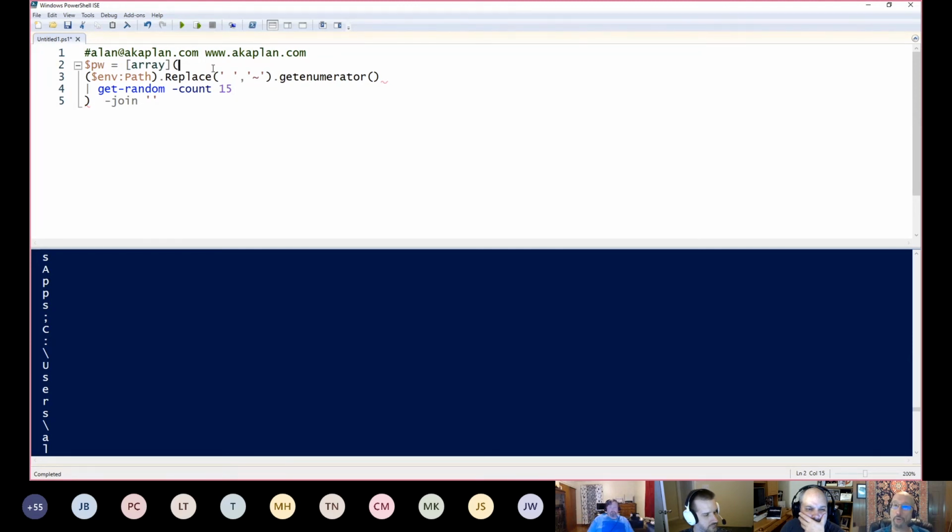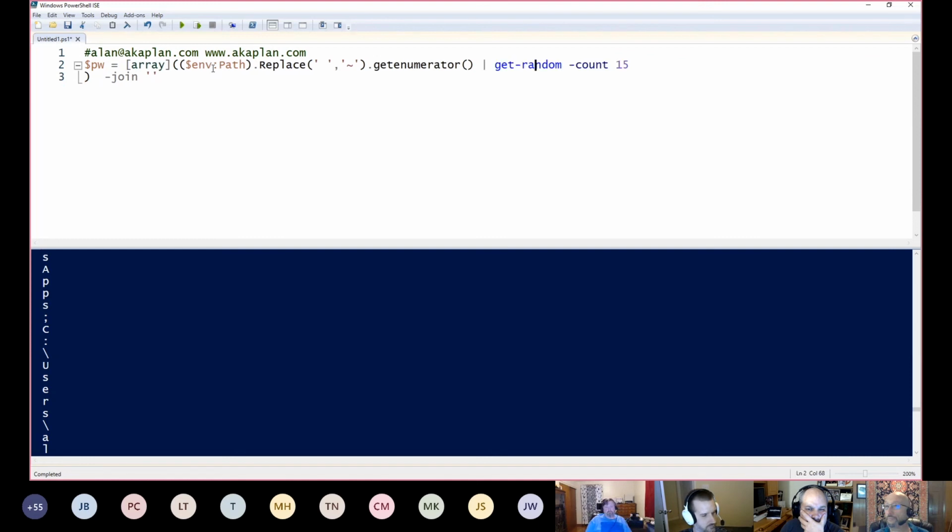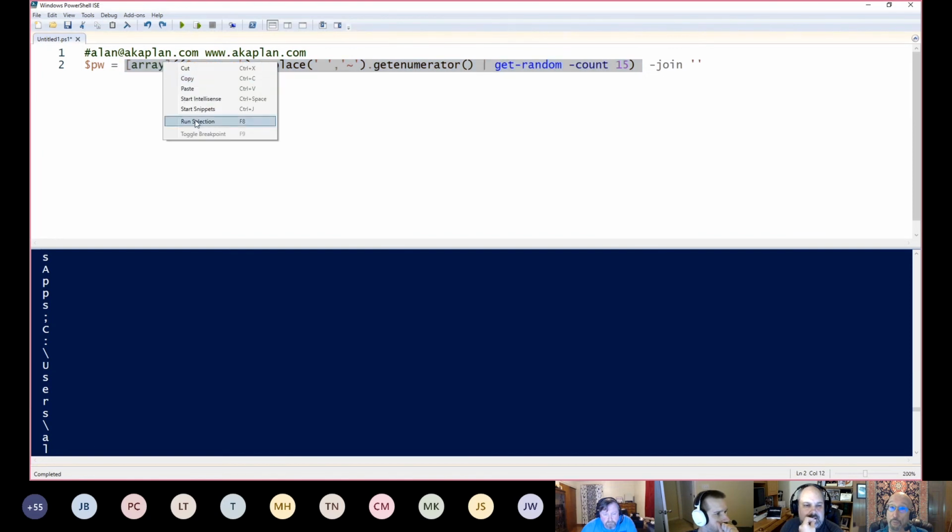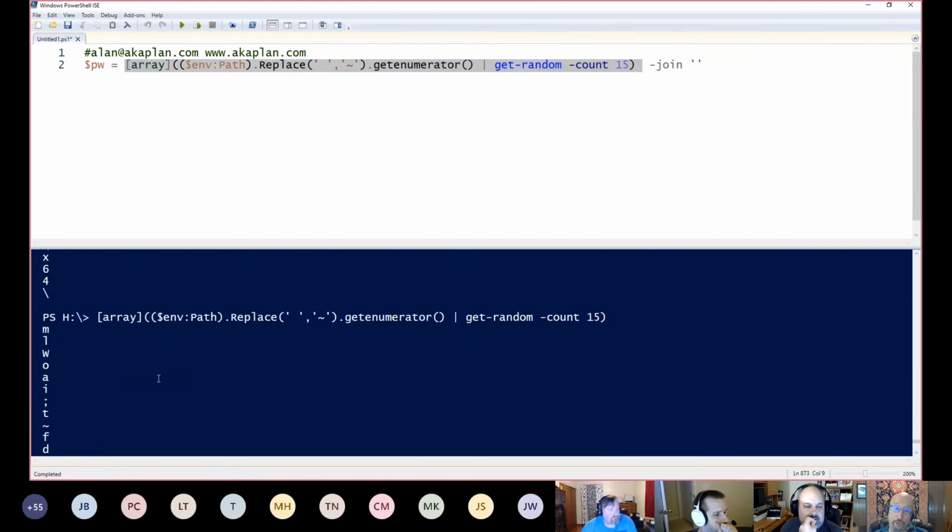So after taking this, the array becomes something like this. So you can see now I've got a random array, again, selected from the path.